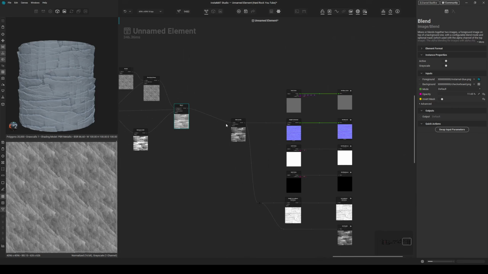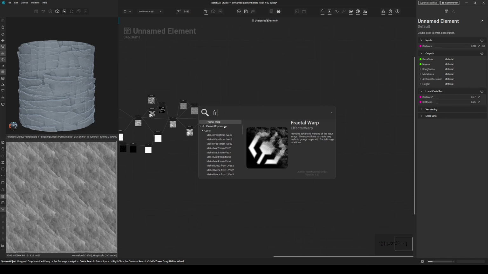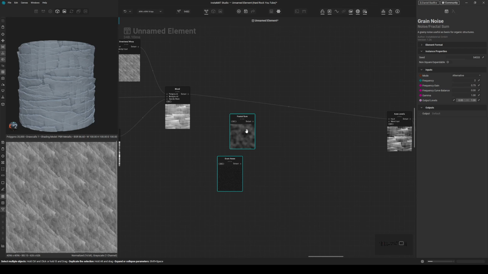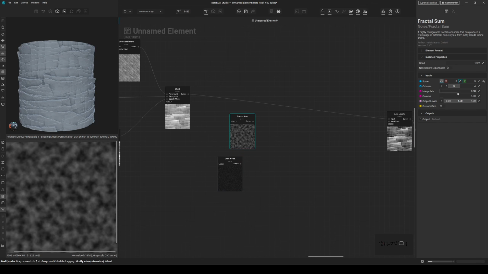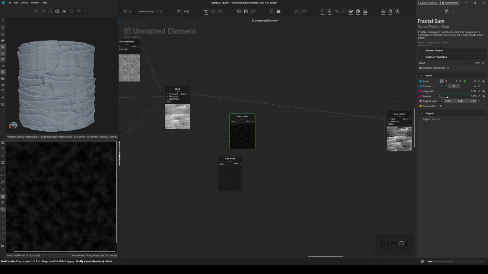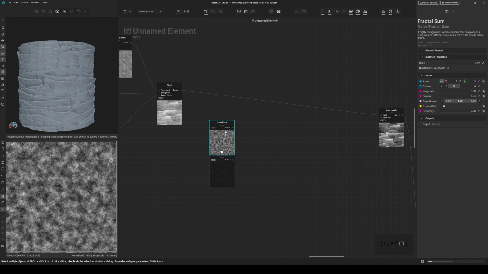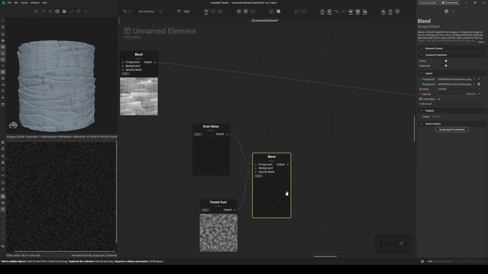Okay, let's add some high frequency details to that. Let's use a fractal sum and grain noise maybe. Set that up as well. I'd like to set that to like 3 maybe. Use the interpolate and gamma sliders and custom gain. Let's add the grain on top.